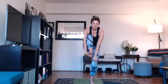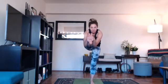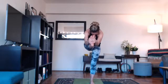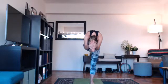So if your standing leg is bending a lot, rather than thinking about pushing the knee back, just think about lifting the hips up until the standing leg is straight. When you're ready, slowly lift your right leg up. Good. If both legs lock, slowly bend elbows down. And if elbows go below calf muscles, press your hips forward. Slowly tuck your chin to your chest and put your forehead on your knee. Lock your knee, lock your knee, lock your knee.